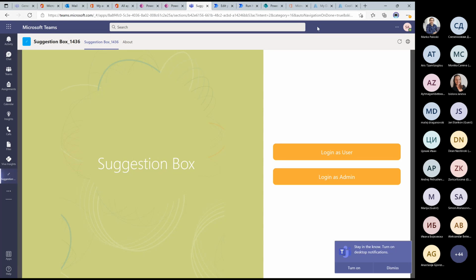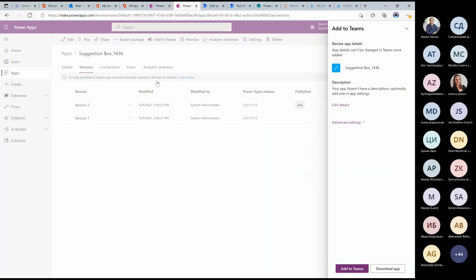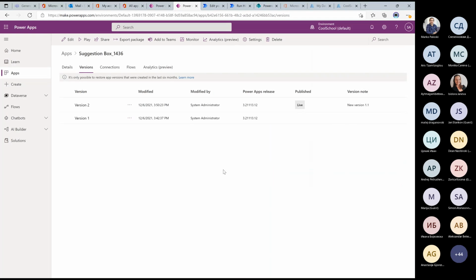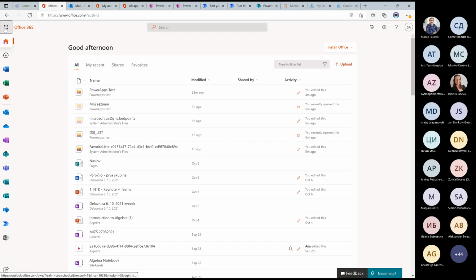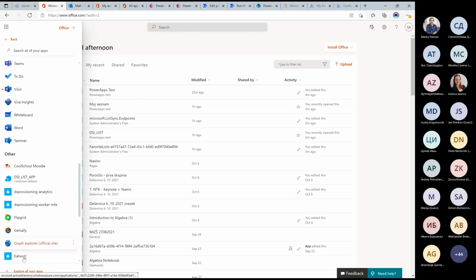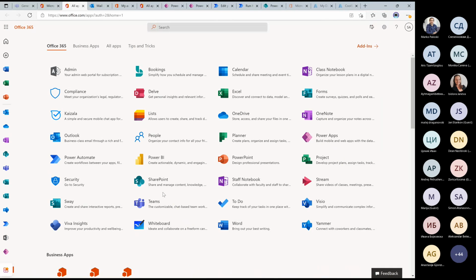Okay, and with that, I'm going to slowly finish. So yeah, maybe just a quick wrap up and a bit of a summary. Like I mentioned, if you want to look at everything that's available to you as students, feel free to log in to office.com. There you can go under all apps and you'll see everything that you have available here. So if I go under all apps, so here it is. Those are apps that are available to me.